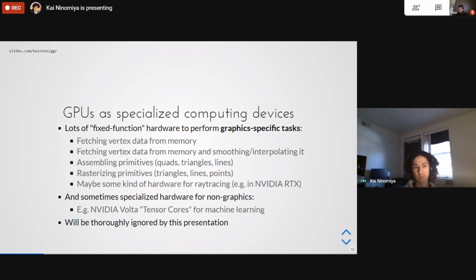Some of NVIDIA's GPUs have tensor cores, which are designed for machine learning applications. I'm going to thoroughly ignore almost all of this specialized hardware for this presentation because it gets into a lot of really complicated details. There's a lot of that hardware on the GPU, and it's doing a lot of very specialized tasks.